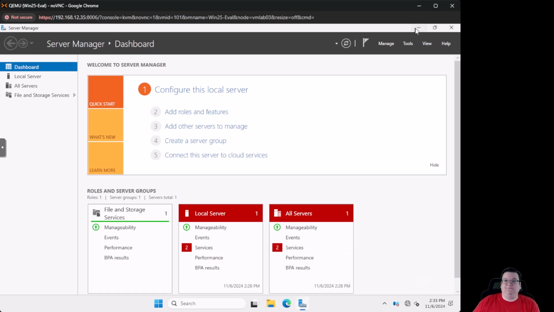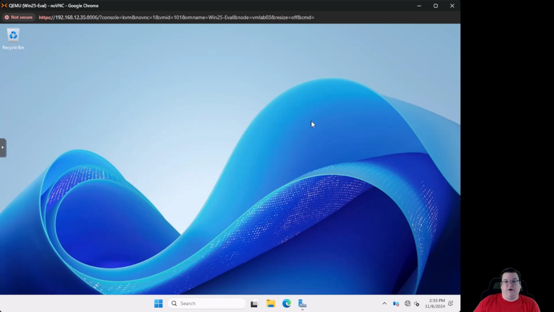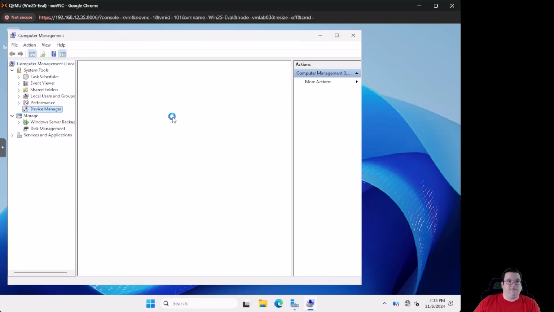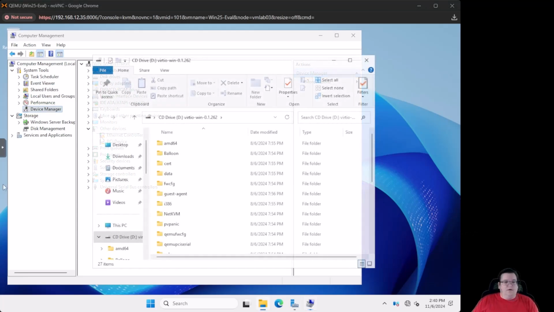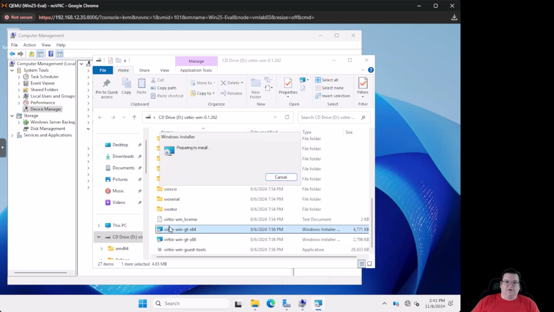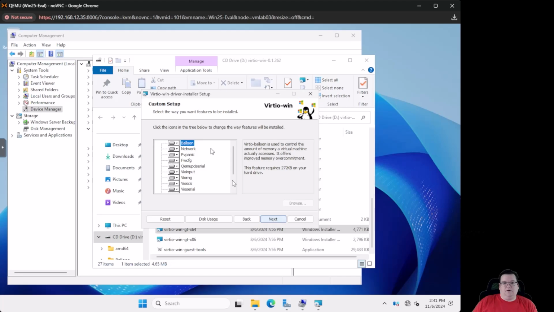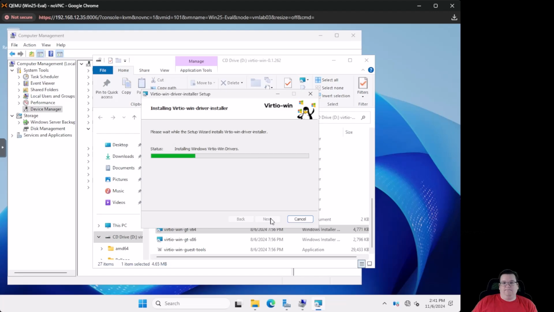All right, let's see. Since this is a server on Proxmox, I'm sure I don't have all the drivers, so I'll need to check that out. Let's see if there are any drivers missing. Okay, so anytime you run Windows on Proxmox, it still doesn't include the VirtIO drivers, unfortunately. So we'll want to install those here. Let's go ahead and grab these and install them. I just install them all, that way it'll work with our KVM.